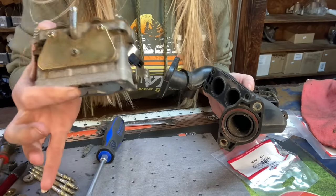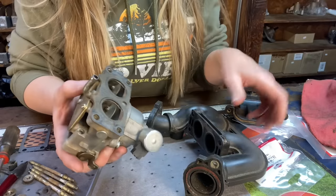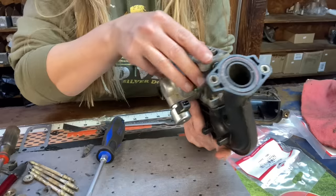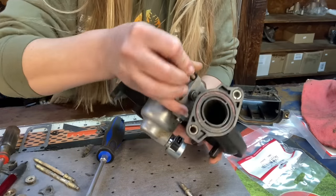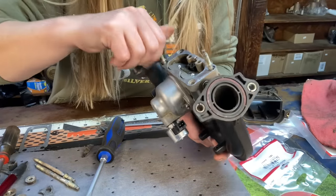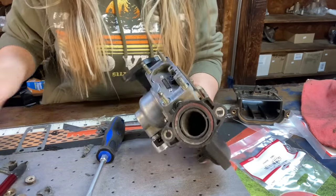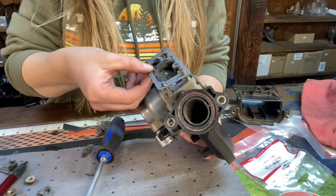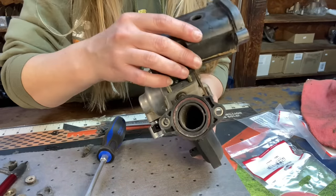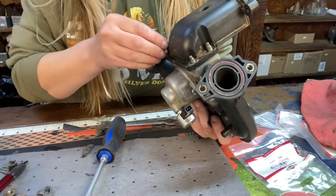We completely have the carburetor back together, so we are going to reattach the manifold. The fuel line sticking out this way and the throttle side goes towards the manifold. So we're just going to line all that up and put our bolts back in first. Then we can put our gasket back on and reattach our intake. That faces up in that direction, and put our nuts back on.